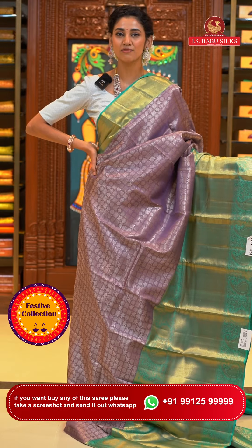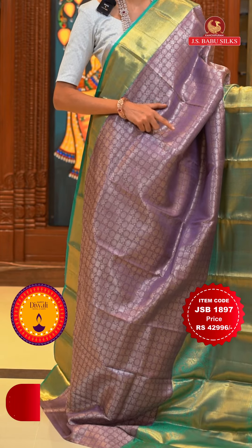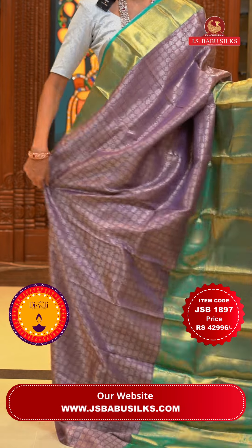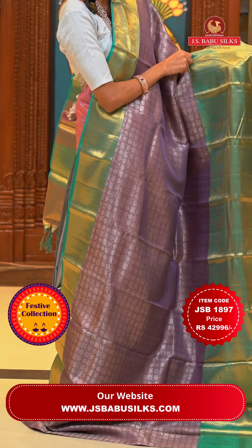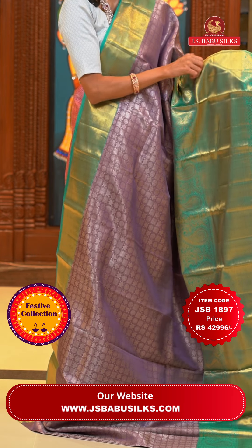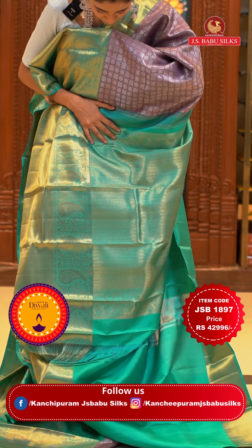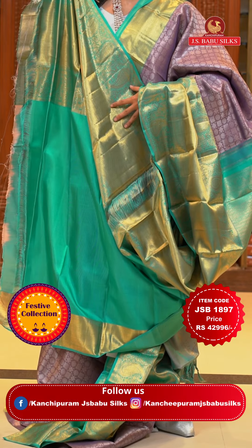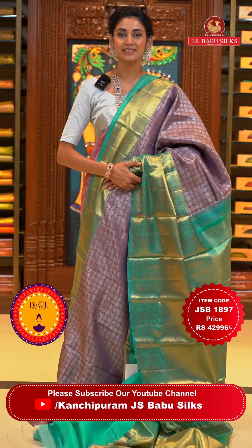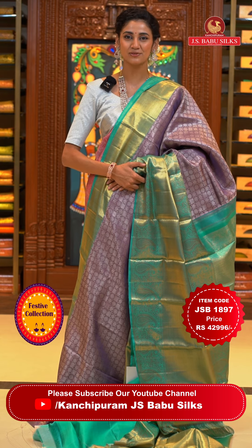This one is a very beautiful mauve with sea green colour Kanchi Pattu saree. On the body we have zari checks; inside that we have floral buttas, small zari boxes and diamonds, all in silver zari. The contrasting border has paisleys surrounded with florals and leaves jaal, and peacocks in gold zari along with cross lines — again intricate detailing of paisleys, florals, and leaves jaal with peacocks in gold zari. Here's the pallu which has cross lines and all the beautiful work is in gold zari over it.